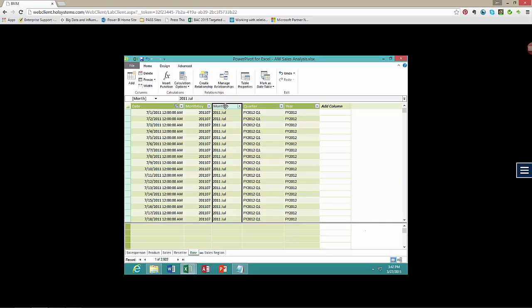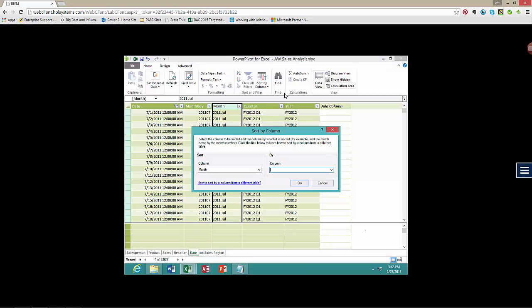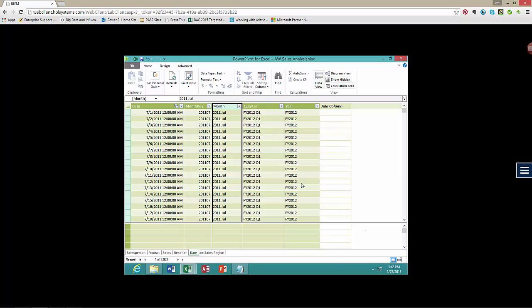If we take the month value there, in the home ribbon tab we are going to look for sort by column, and the column that we want to sort by is called month key. Now what we see is that the months are now sorted in chronological order, which makes much more sense to the business users.